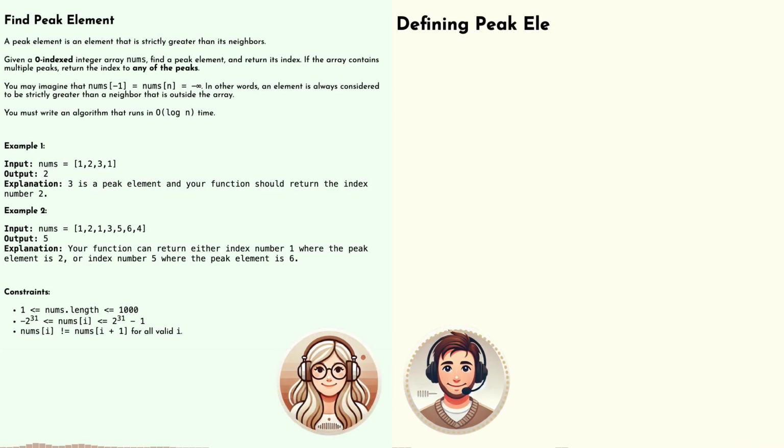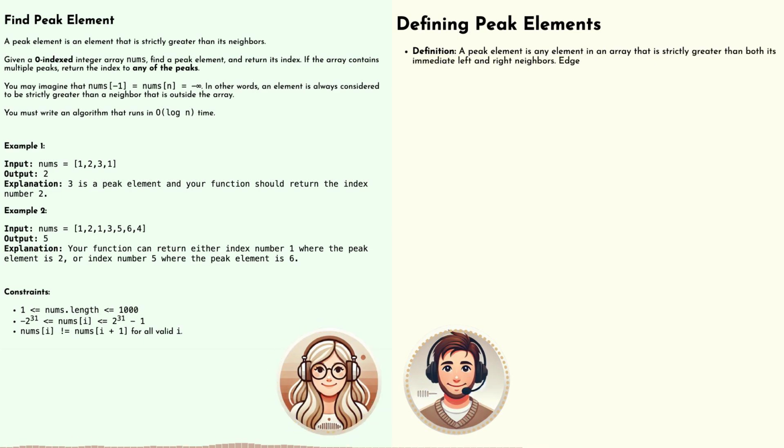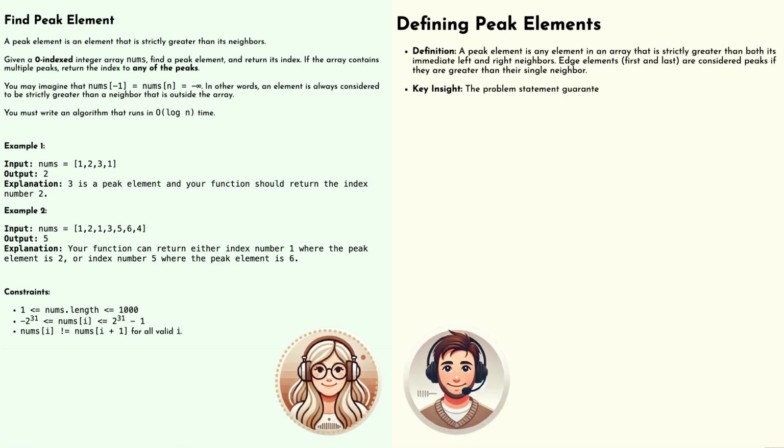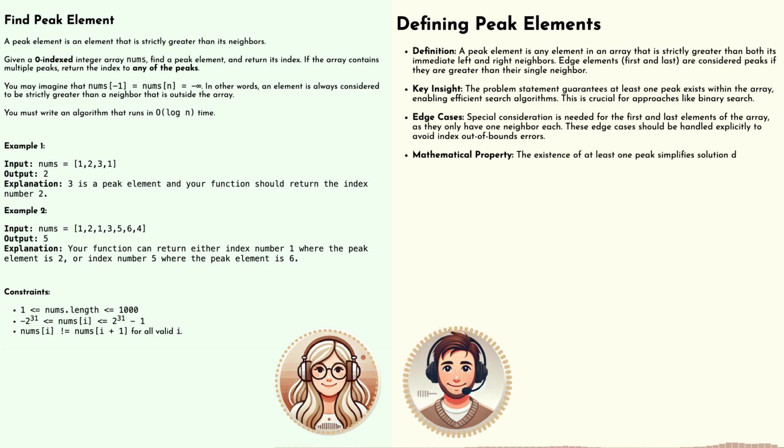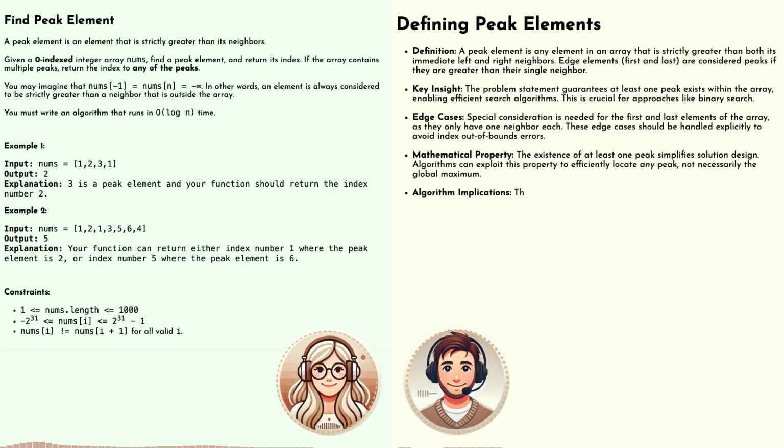So before we get into those clever strategies, let's just break down what exactly we mean by a peak element in an array. Good idea. For example, say we have an array like this: 1, 3, 2, 5, 4. Which elements would be considered peaks? Well, in that example, the 3 and the 5 would be peaks because they are larger than both of their neighbors. Exactly. It's like they're standing taller than the numbers on either side.